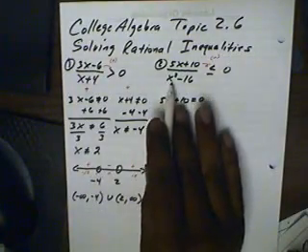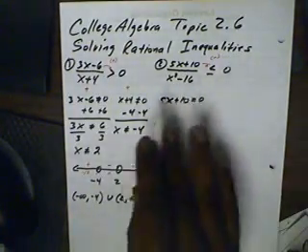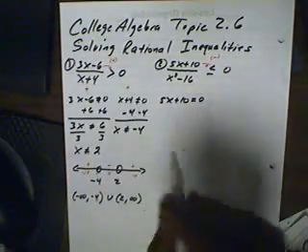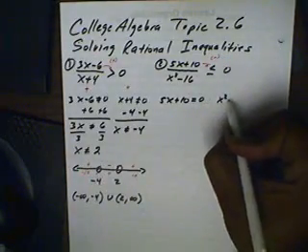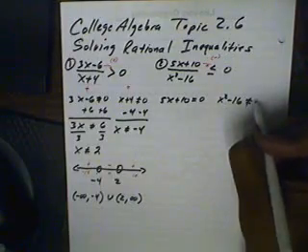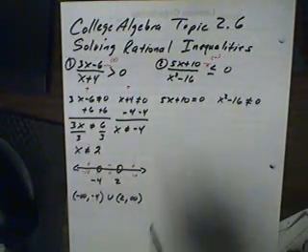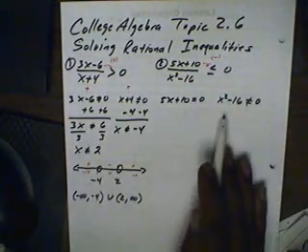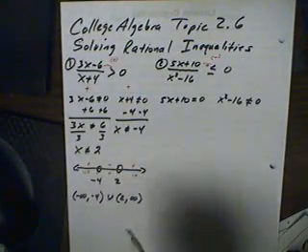Now the denominator, we have an x squared minus 16. Denominators are always going to be does not equal. So let's write x squared minus 16 does not equal 0. Okay, then we'll solve for these two x's and we'll put it on the number line. So let's start with this one.